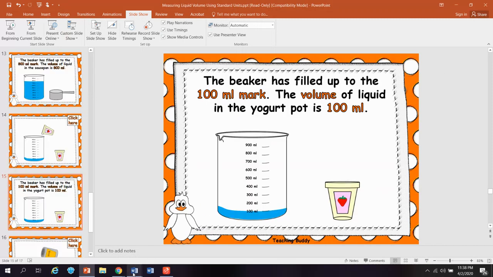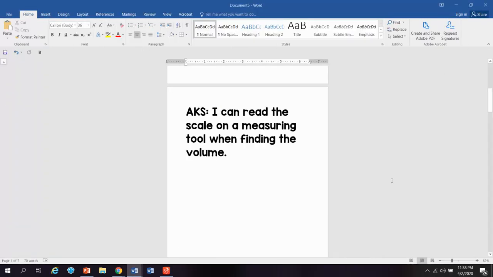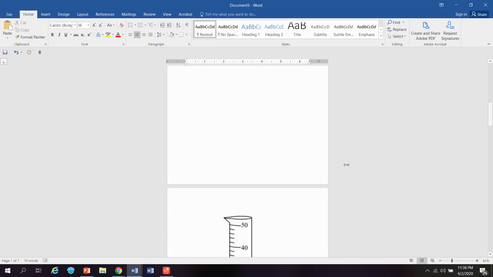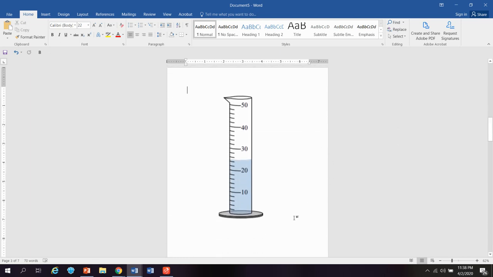All right, so let's now look at some graduated cylinders. These are going to have some different intervals. Take a look at this first one here. I notice that the intervals are now counting by 10, 20, 30, 40, 50. They're counting by tens. I also notice that there are tick marks in between, right? So I have to figure, okay, are they counting by ones? Let's see, 20, 21, 22, 23, 24. It cannot be counting by ones because then this would have to be 25.